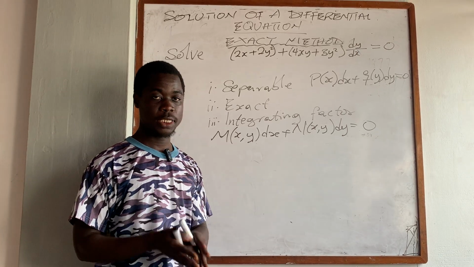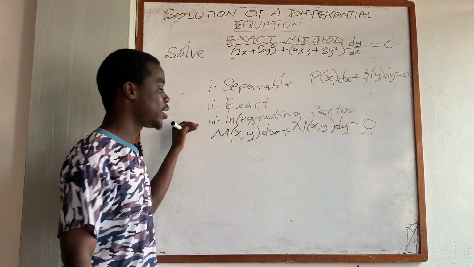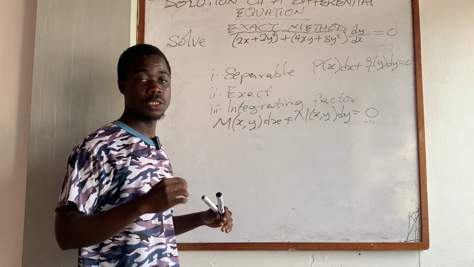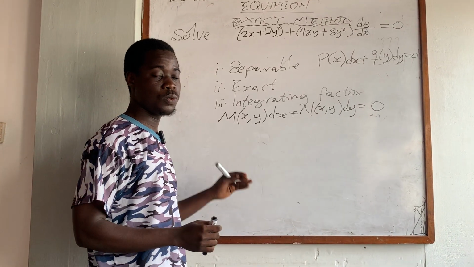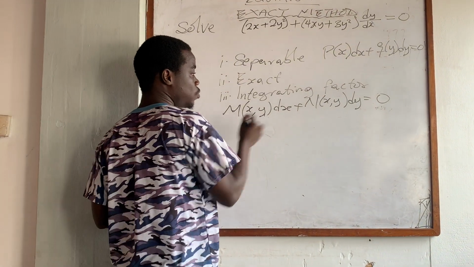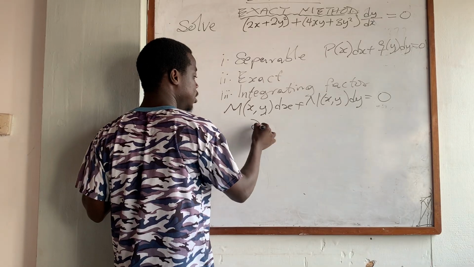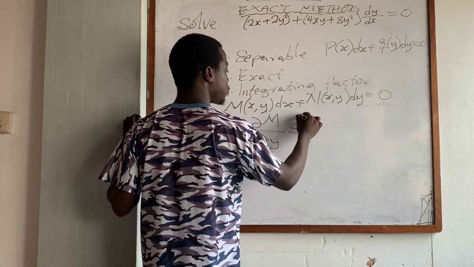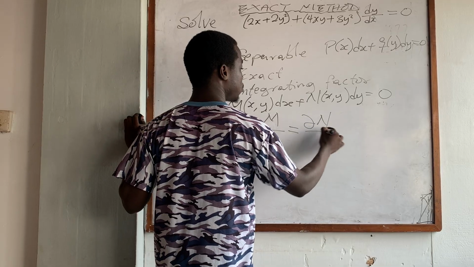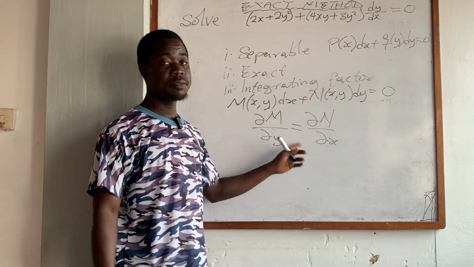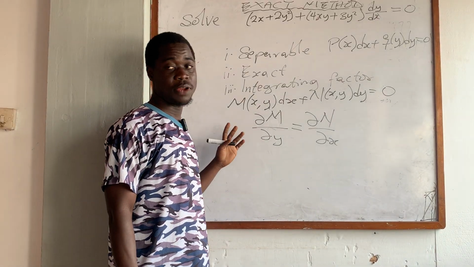So in this case, we need to check a certain condition. With the method of that, we need to use a sufficient condition. So if the condition holds, then it means that we can use the exact method. So this is what we are talking about. If you want to use the exact method, we check for this condition. So here you can see that I didn't miss them. We have a way of writing this.